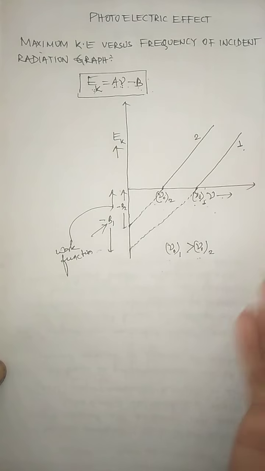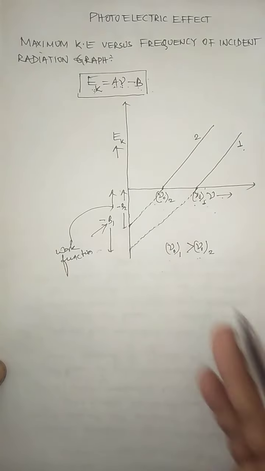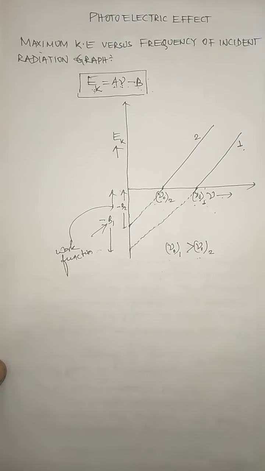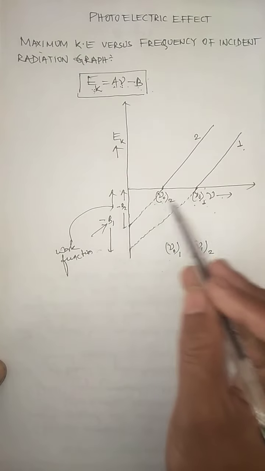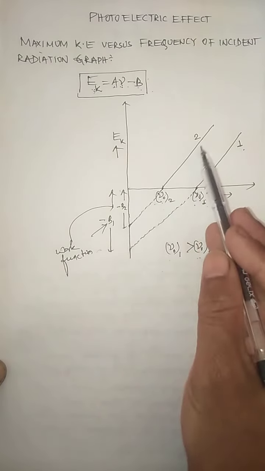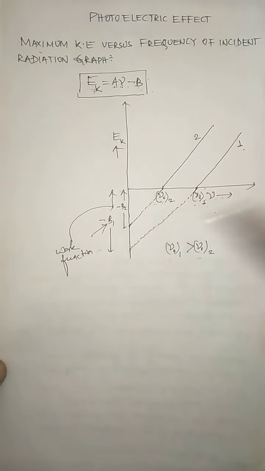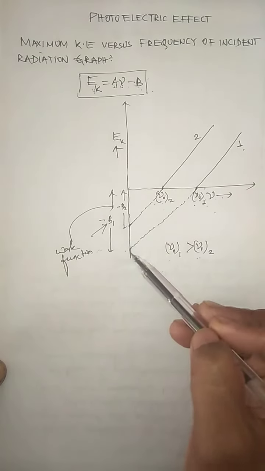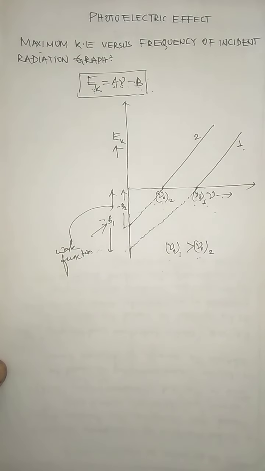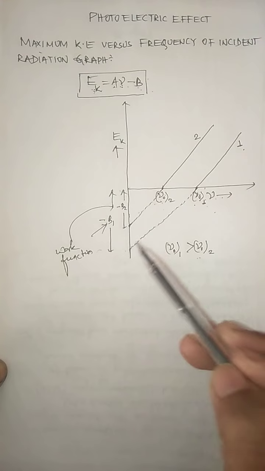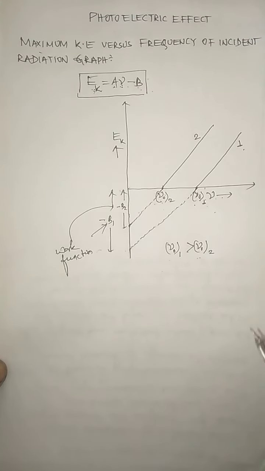So in order to eject the electrons from the metal plate, we must have the minimum frequency, and that minimum frequency is called the threshold frequency, which is different for different metals. And we also need a minimum energy, and that minimum energy is called the work function, and they are also what? Different. That's why the threshold frequency and work function are completely dependent on the nature of the material of the plate, meaning what material the metal plate is made of.